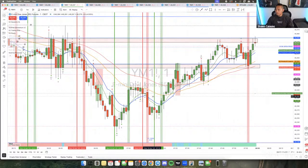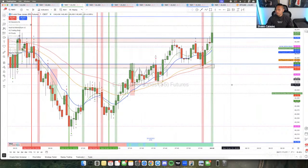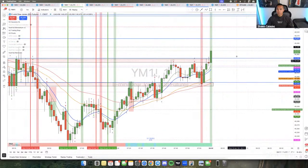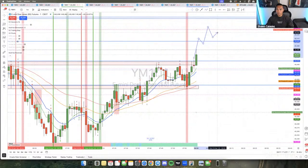Brock said, man, I got no confidence in this thing now. I was hoping a wicking red candle would follow the bearish momentum, and it went to New York without us. Yeah, it went over to the high. So we still have that buy signal right there, the same analysis that Sam was mentioning. It's coming up to that area he was talking about, the liquidity blast. So he's looking for liquidity to push up from this area, come up here, and then come back down. Basically head and shoulders.